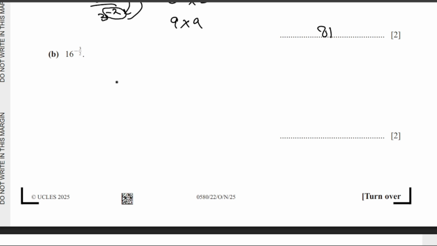Alright, moving on to the next question. 16 to the power of negative 3 over 2. Same thing, negative. So we put 1 over there and bring 16 to the power of 3 over 2 down. Once you've brought it down, you don't need the negative anymore. Now, people who watched my last video or who generally know indices would know that this basically means 16 has the power of 3 and is being square rooted. So what is 16 to the power of 3? You could do that entire calculation, but it just equals 64.